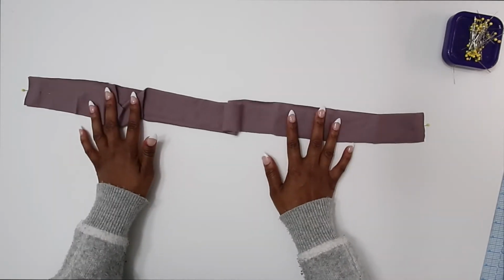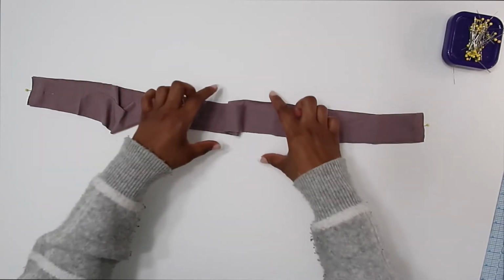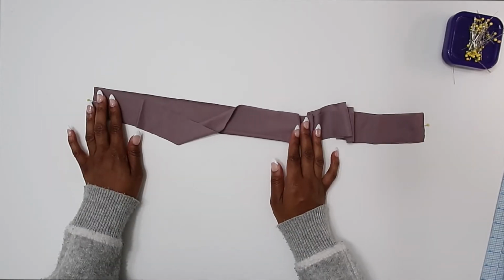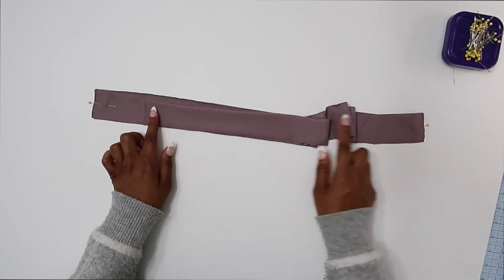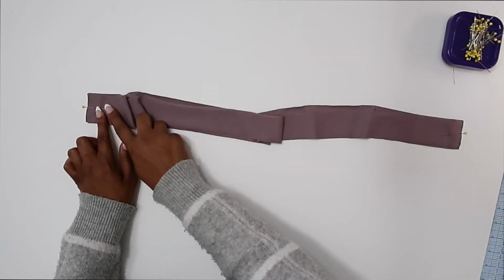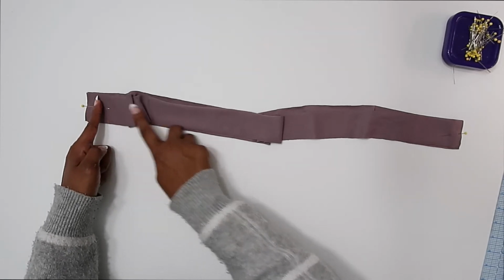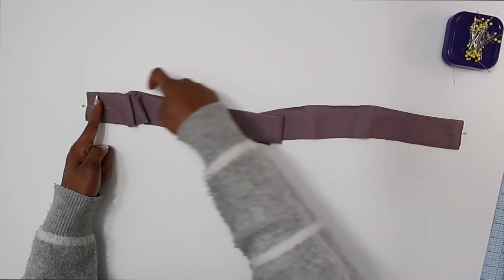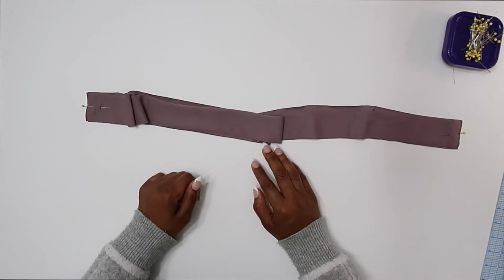There are no indicating markers as far as notches on which side is the upper edge, so you can just pick a side and just do 2 rows of gathering stitches. Gathering stitches are done using basting stitches, so go ahead and lengthen out to your longest machine stitch length and just do 2 rows of gathering stitches all the way around between the seam allowances. So you don't want to gather into your seam allowance after you have it stitched. You just want to start at your stitching line and stitch all the way around, making sure you stop here and then start on the other side and go to the other end of the seam allowance doing your gathering stitches. Let's go ahead and do that now.